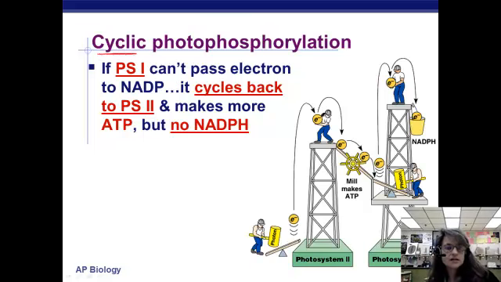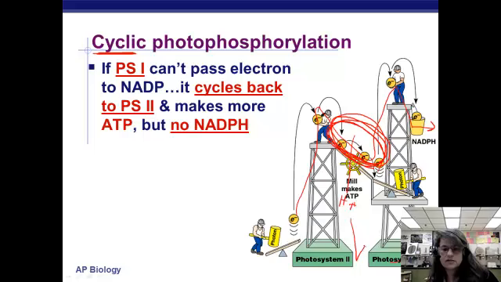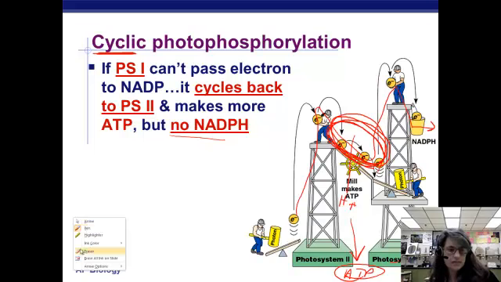So there is something called cyclic photophosphorylation, cyclic electron flow, where instead of the electrons, if this is photosystem 2 and this is photosystem 1, the electrons get excited, they pass here, and they ultimately go linear. Instead of doing that, the electrons get to here and they double back and they keep going down this little water wheel, and that going down there causes these proton pumps to work, and that increases the production ultimately of ATP. So this makes lots of ATP but does not result in any NADPH. That's because the Calvin cycle needs more ATP than it does NADPH. So that's the simple reason for that.